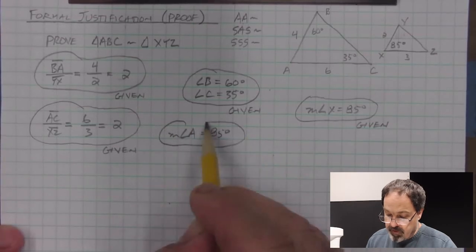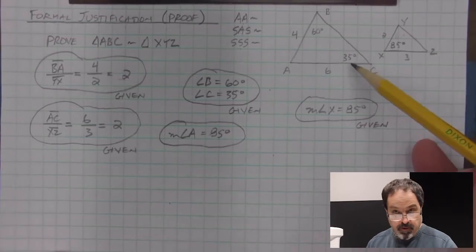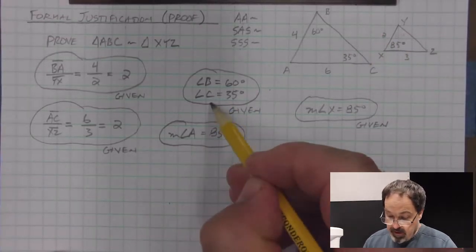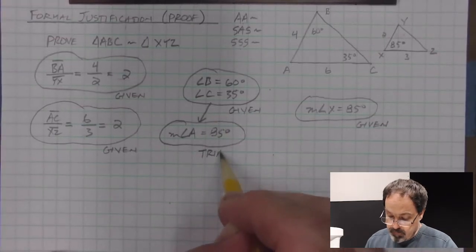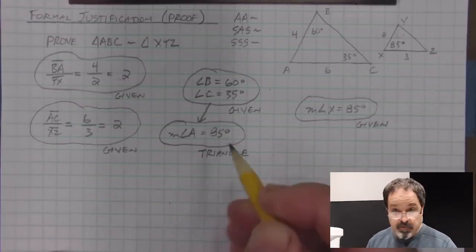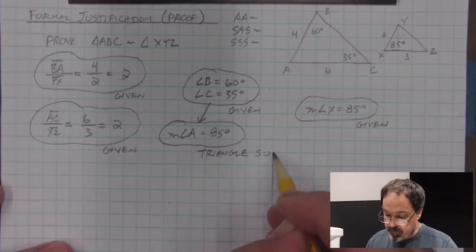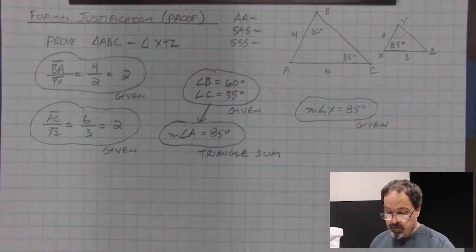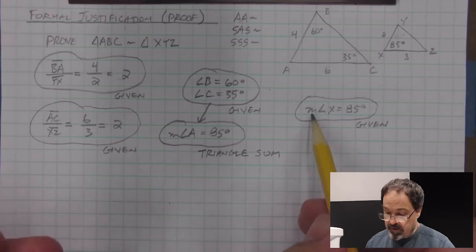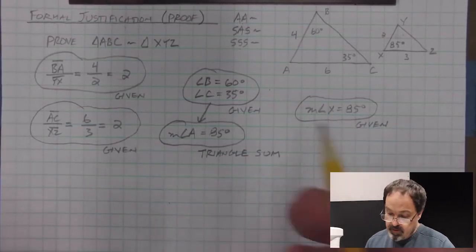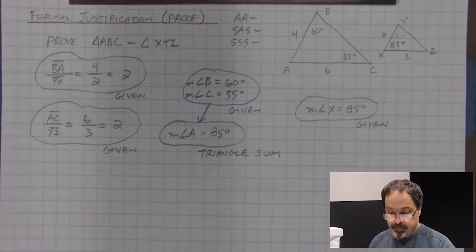This is not a given fact. It came from two angles that were given in the triangle, that's here, and it led me to find the third with the triangle sum theorem. So the justification is not that it's given or that it's obvious, but very specifically, I use triangle sum to calculate that angle A. Notice that sometimes I put an M in front. M is for measure. This reads measure of angle X. I could be consistent and put an M in front of those.